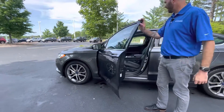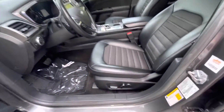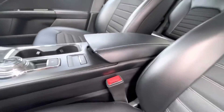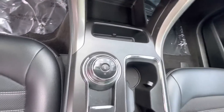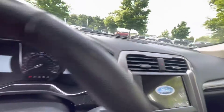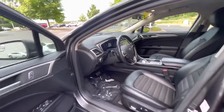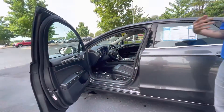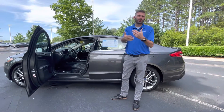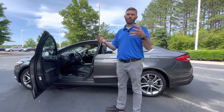You are going to have a touchscreen infotainment system with a CD player, Bluetooth audio, and the turn dial gear selector down there which is a really cool feature. You also have the Ford Sync system, which is through Microsoft, so you can have all your music and everything go through the car via Bluetooth through that system.